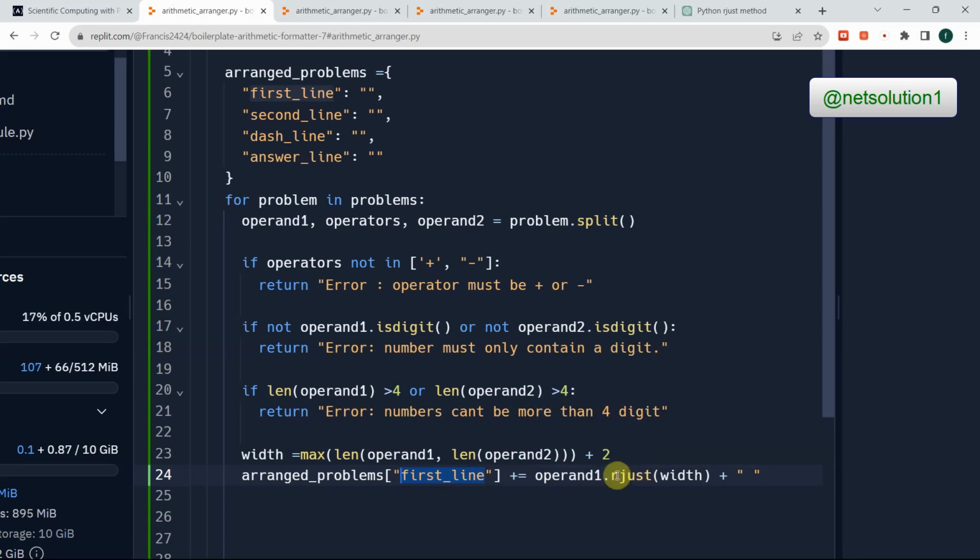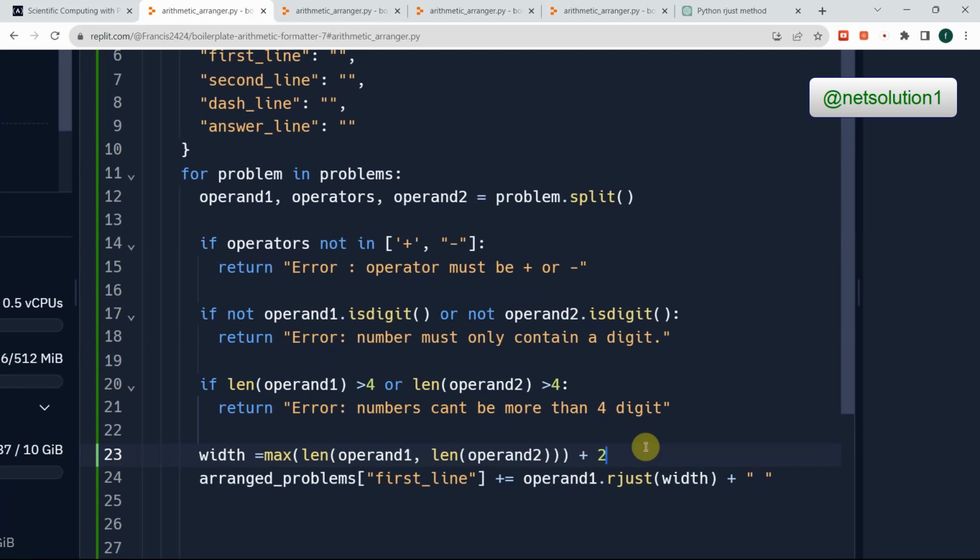Then this rjust here is something like adjusting the user's input, adjusting the formatting on how you want to set it. Now the first line is there, then we want to shift other ones. The just here means right, shifted to the right-hand side. And this width means everything here.